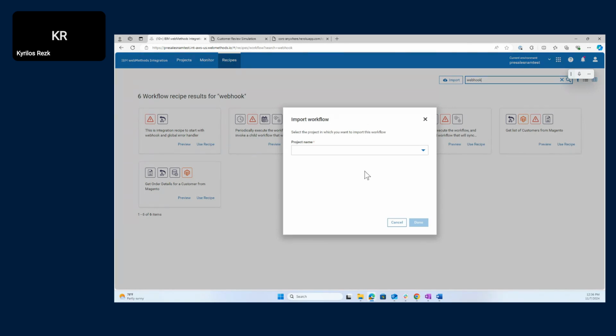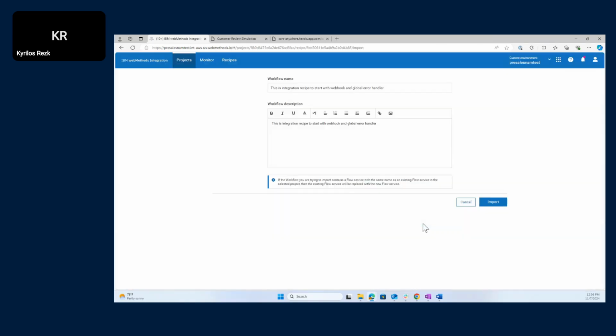Once you click that, it will give you a window to select which project you want to import this workflow to. From the drop-down menu, you will only have pretty much one option, since you only have access to write to one project. So go ahead and select the project name that's associated with your username. For me, since I'm the admin, I'm going with the hands-on lab, but you go ahead and select your own project that has your username on it. All right, we'll click done. Once you click done, we'll ask you to give it a name. I'm going to give it a hands-on lab.